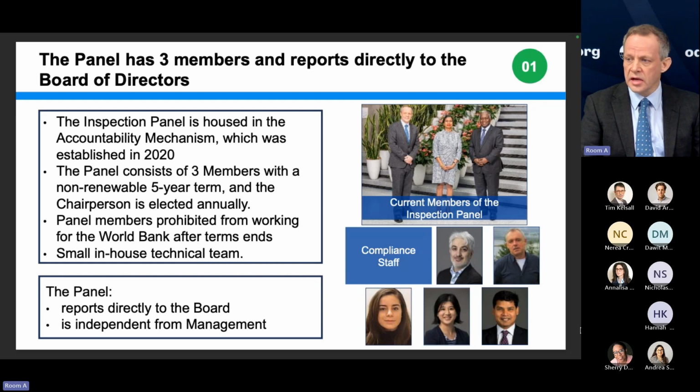The chairperson is elected annually. I'm the current chairperson, just taking over from Ramani Kunagan, who's just standing down. And then we also have a small technical team who are fantastic, actually. They are incredibly knowledgeable, and they are asked to be both top specialists in policy, but in organisation as well, because we go out and we see these projects, we spend time in the communities, and we have to do it independently. We get support from the World Bank and the project office, but we can't actually be driven around by the World Bank office. We've got to organise our own cars and things. So they're great organisers, but they're also very good on the technical side as well.